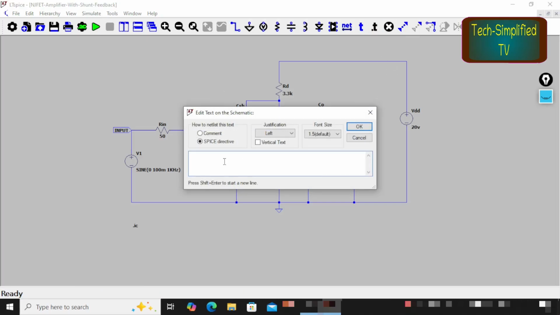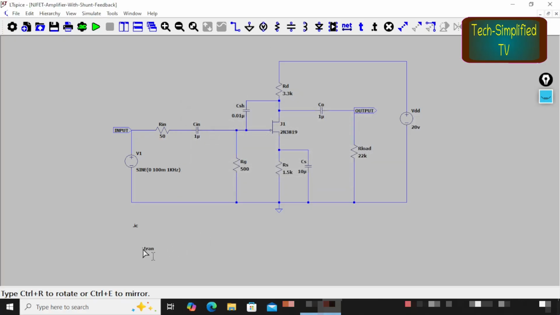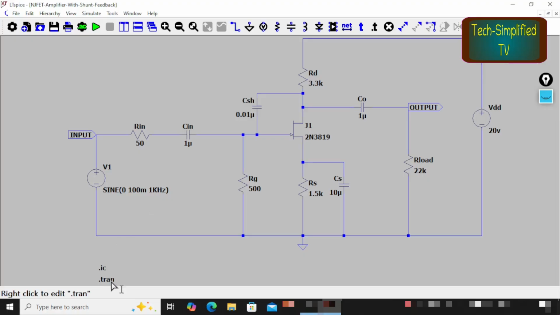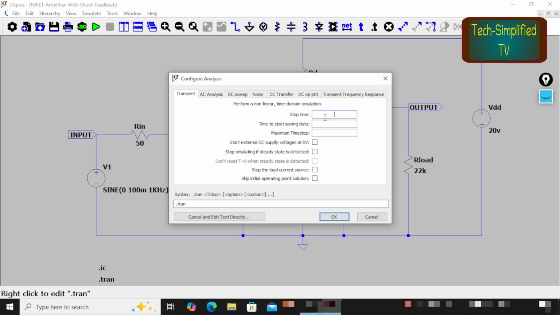Next, I'll go to the SPICE command again. I write .tran. And I give it here. So let me fit to the screen. Now I right click on the tran command. Here I have to give the values. Here I give 2 millisecond as the stop time.